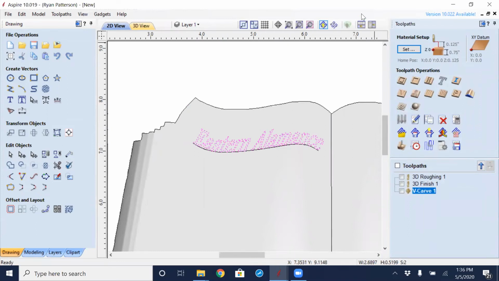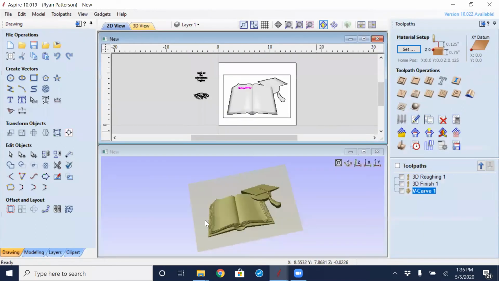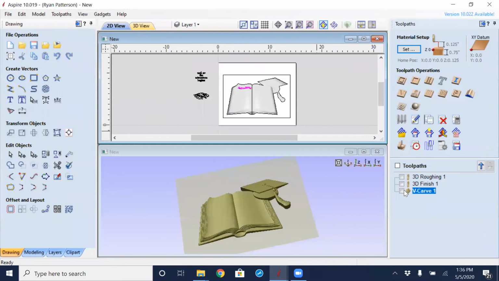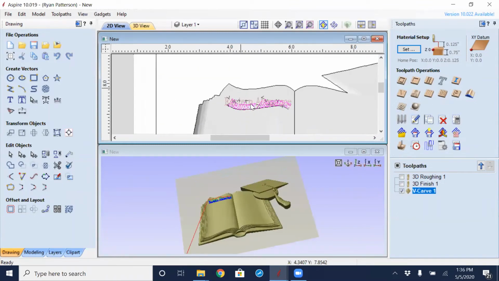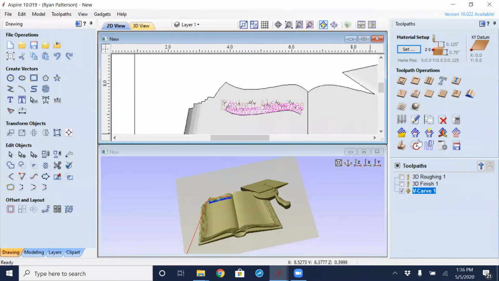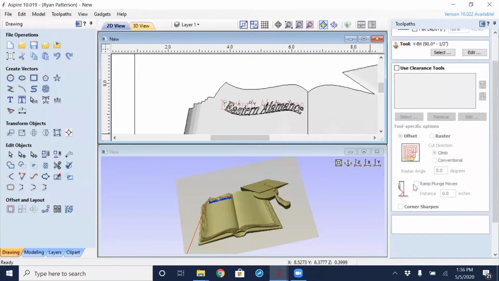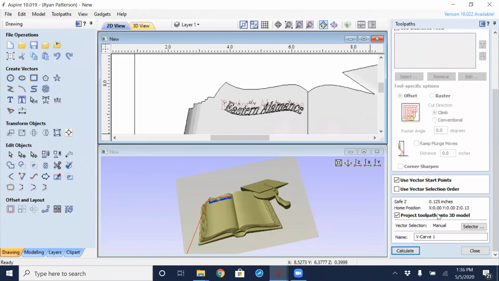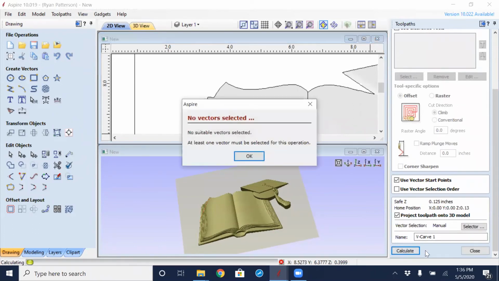But before we preview that, we have to recalculate that toolpath because the toolpath for that is still straight along. To recalculate that, you could just click the recalculate button. I'm not going to do that in this case because we have some three-dimensional toolpaths that took a little bit of time to calculate. So to speed things up, I'm just going to double-click the VCarving toolpath, come straight down to the bottom and click calculate.